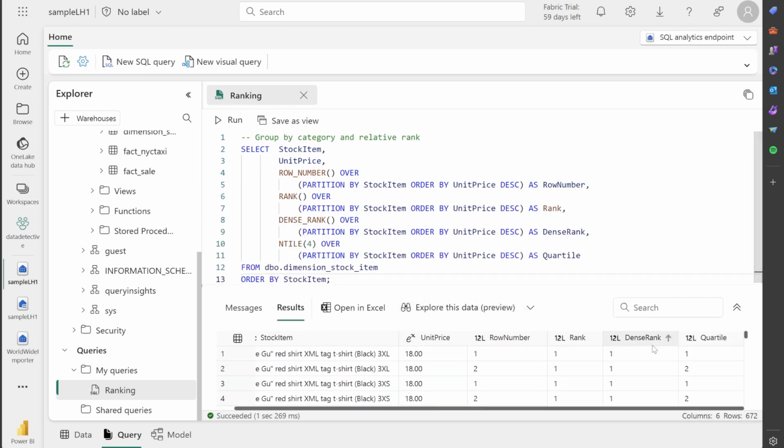So dense rank, unlike golf where tie scores get ranked the same place, dense rank will ignore that and just include it down in a ranking list. But so there's some select SQL statements that you can utilize. Visual, we can save them. You can do visual queries as well as drag and drop. And then we always have our warm fuzzy feeling of going back into SSMS. Let's head back into the studio.